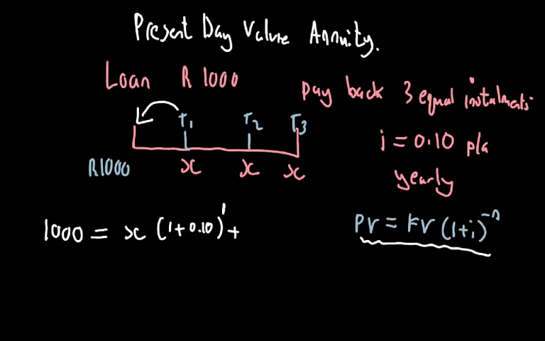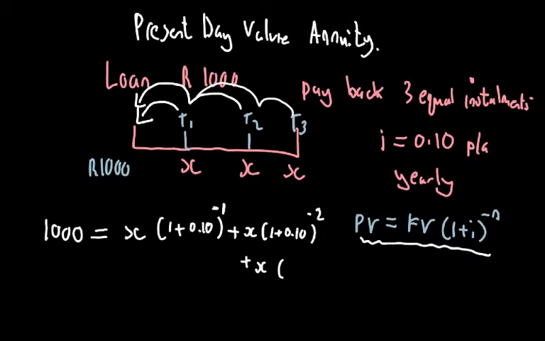Now what about the amount you pay at the end of year 2? That has to go back in time 2 years. Oh, one important thing, can you see what I've left out? I've left out a negative, and that's really important. So for the second amount, I simply go 1 plus the interest rate, to the power minus 2, going back in time 2 periods. I'm running out of space here, so I'm going to do this below. The last amount has to go back in time 3 years to get to the present value. So we're going to go like that.